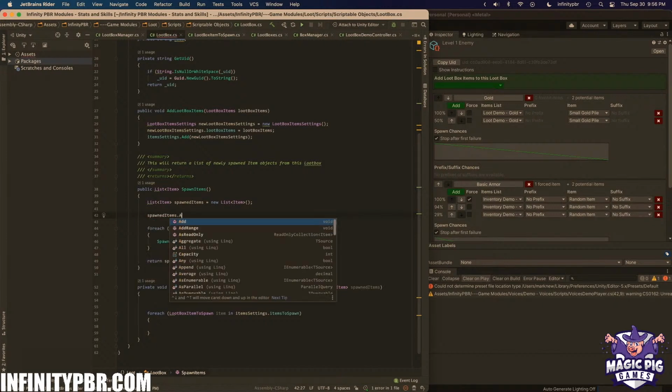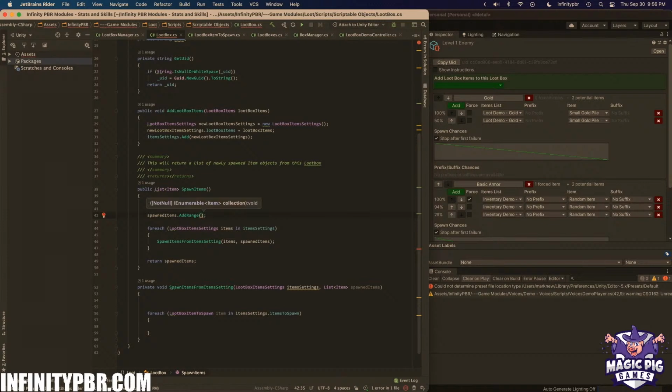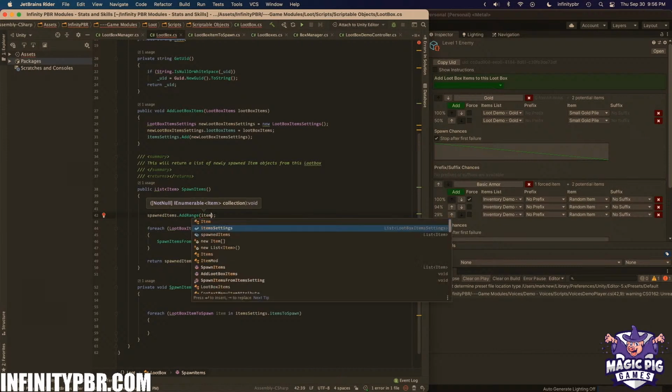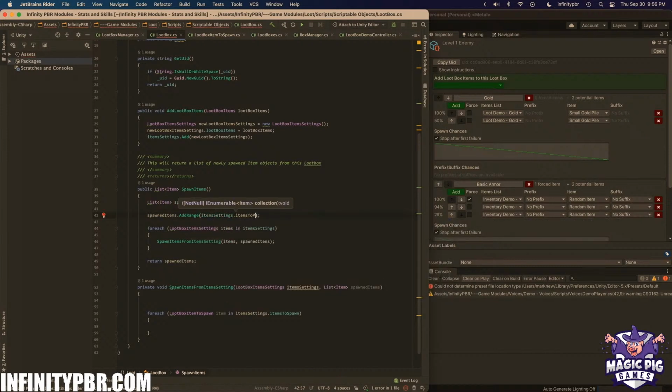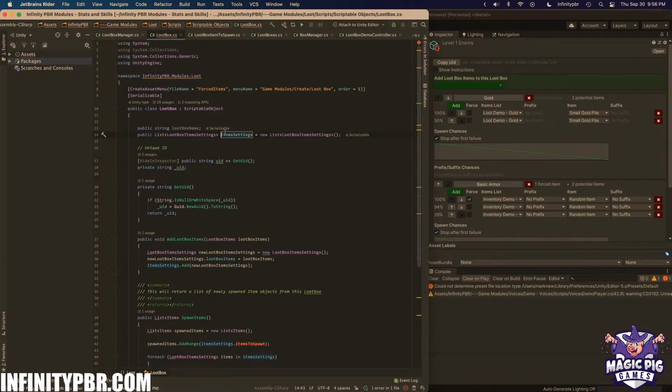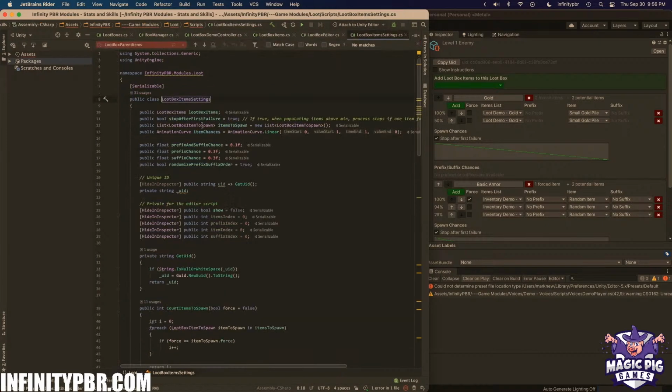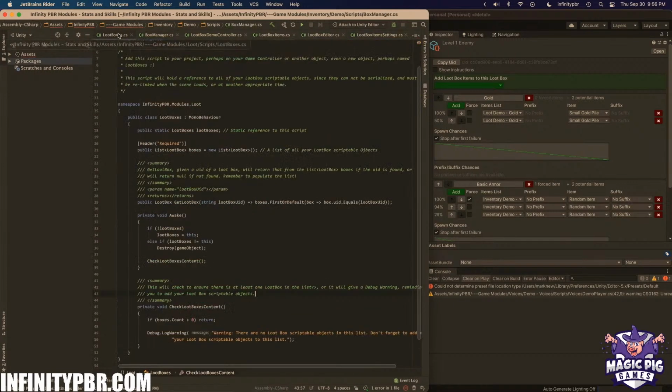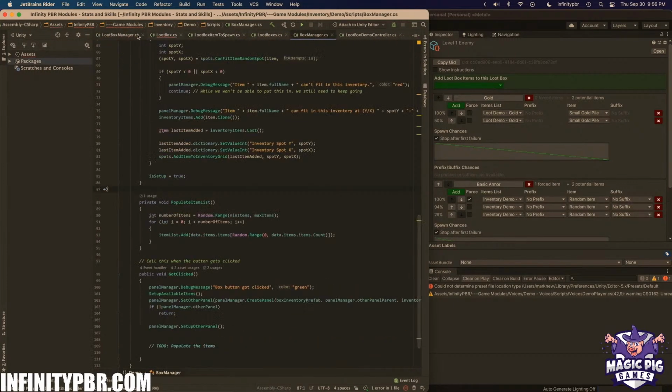Spawn items dot add range. So adding a range, so adding another list to this list. Item settings dot items to spawn. Item settings. Items to spawn. I know, where'd my stuff go?